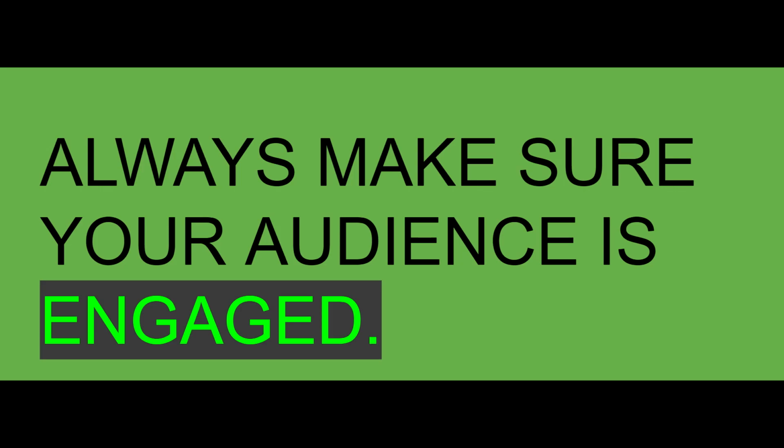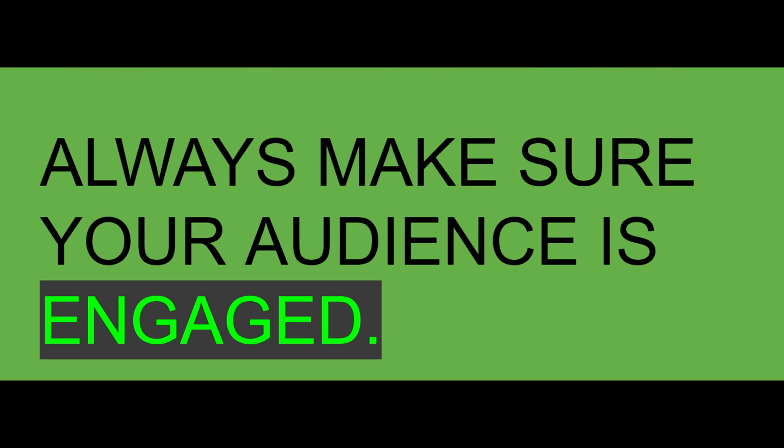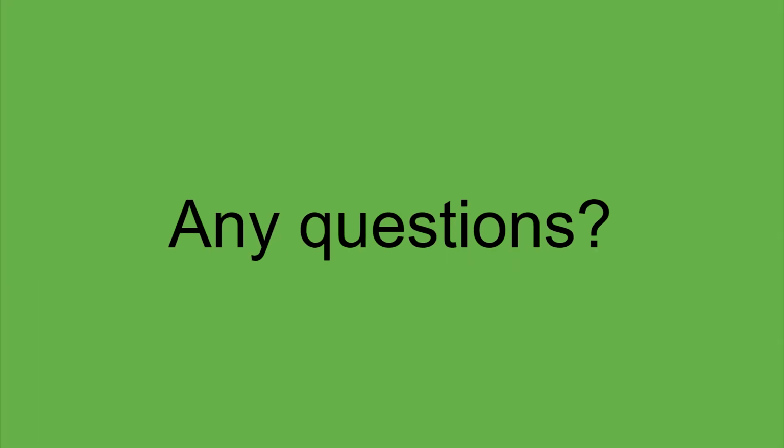To summarize everything, always make sure your audience is engaged. I repeat, this is the most important. Always make sure your audience is engaged. The second your audience is disengaged, that's how you lose views. And that's it for today's video. This video is just breaking down the introduction to YouTube and ways to make sure that your content is attractive to audience members and things like that. Once you understand what these things are, you can start to make content that will attract new audience members, because the thing with YouTube is you want to provide information in your own way that's not only helpful but is also uniquely attractive. That is the whole goal.